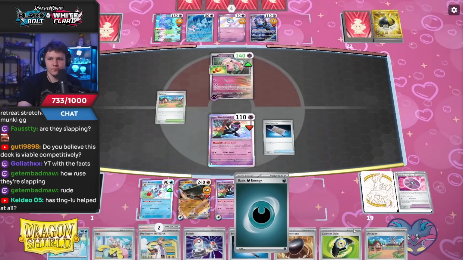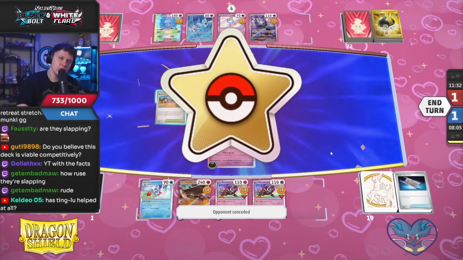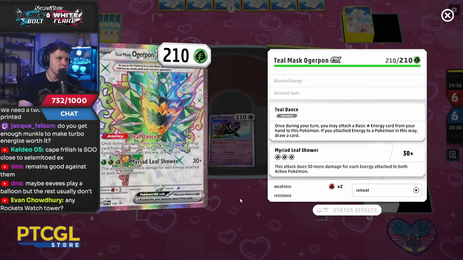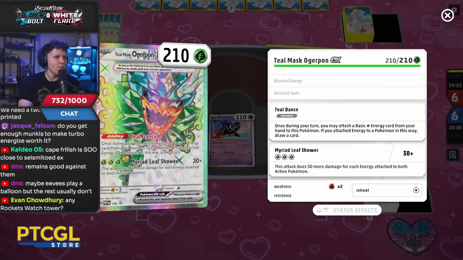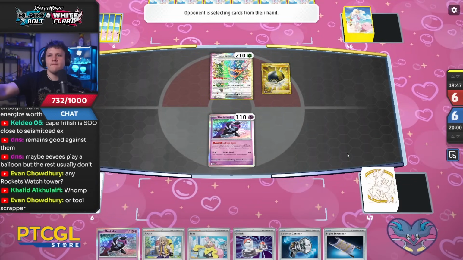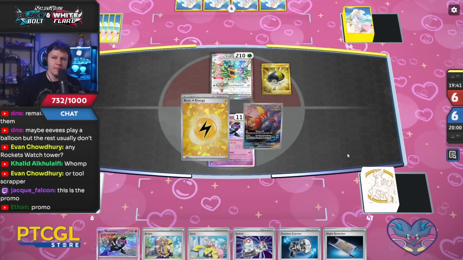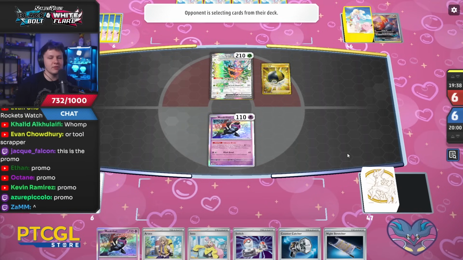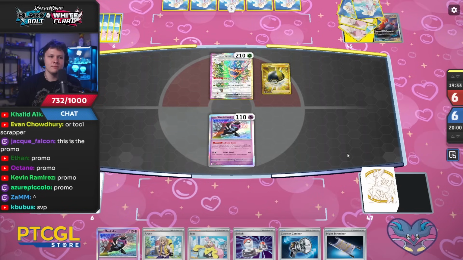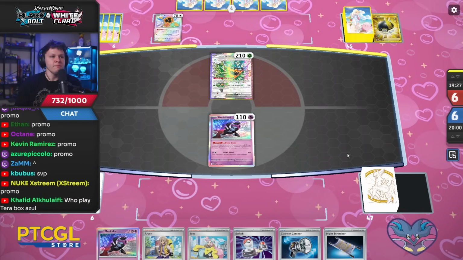All right, good dub, good dub. Has Ting-Lu helped at all? You just watched it. What? Wait, what is this artwork? This is a different artwork, right? Or am I trolling? Is this the way this has always looked? Any Rockets Watchtower or Tool Scrapper? No. It is a promo? Okay, so it is different. I feel like I've never seen this before. This is the matchup where TM Evoane would be decent. For sure.